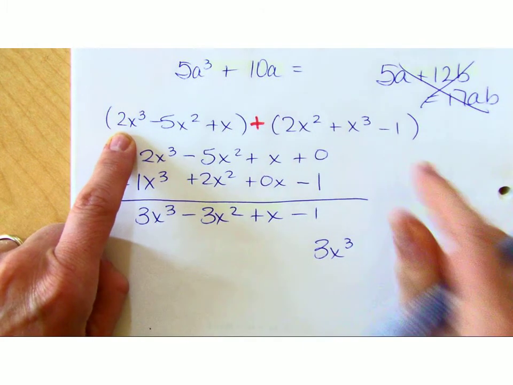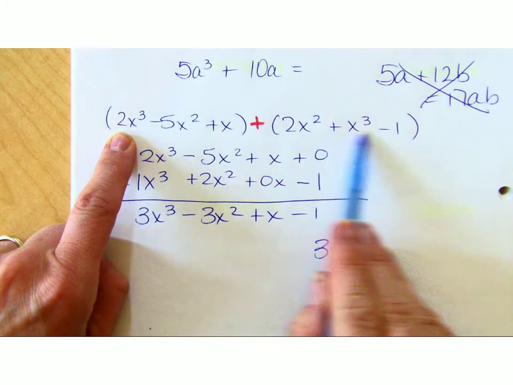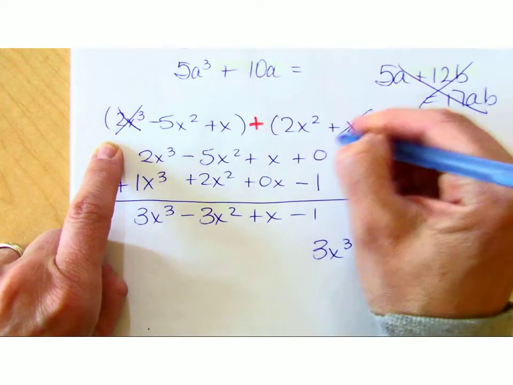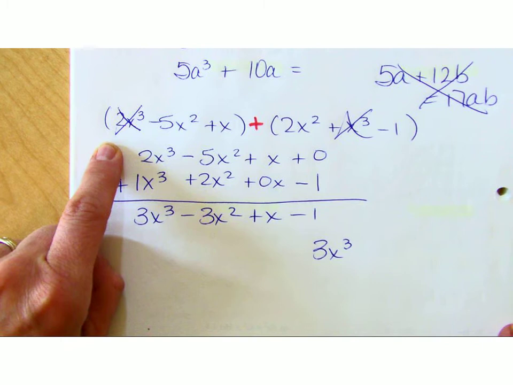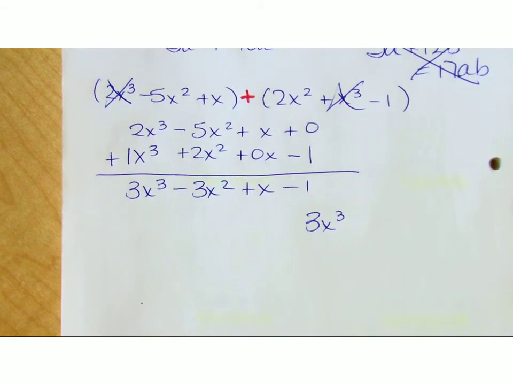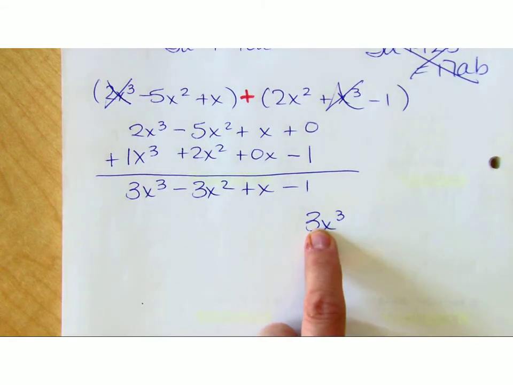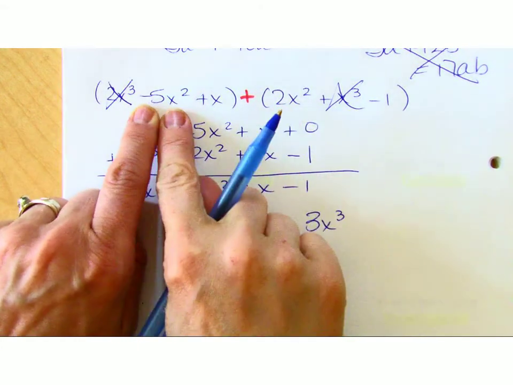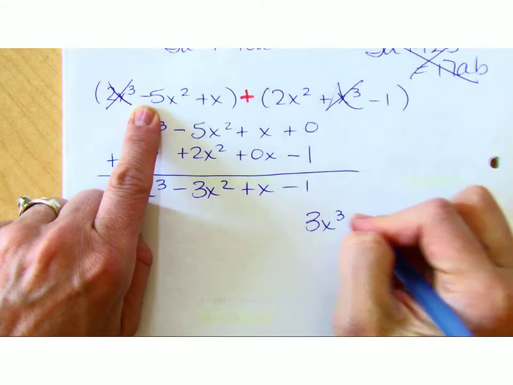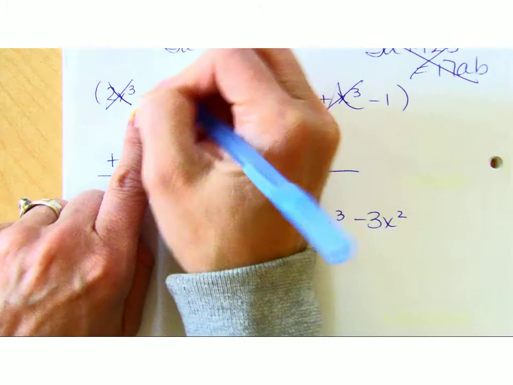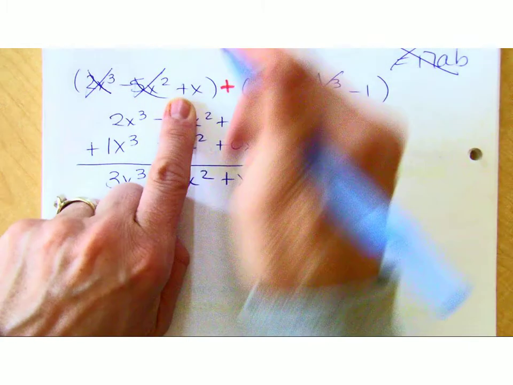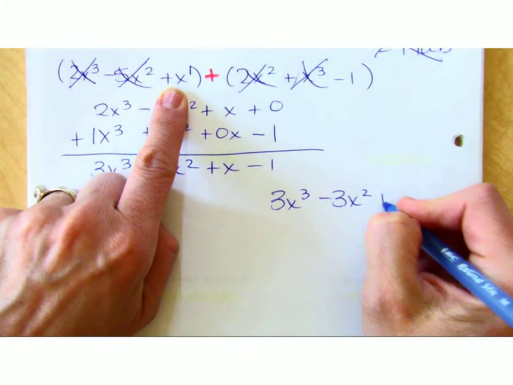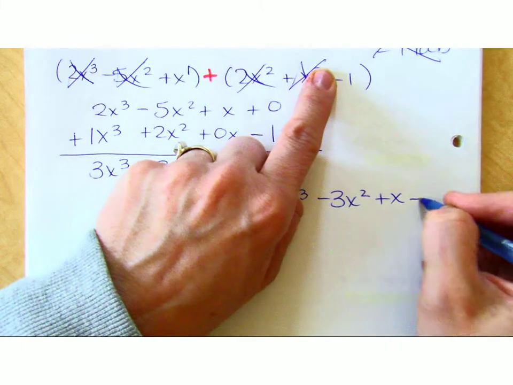But watch, this is really important. This is an IFO, isn't it? So I'm done looking at that one, and I'm done looking at that one. And by the way, did you also notice which one I put first? I want all your answers in standard form. So my eyes went to the cubes first. Now I'm going to look for any squareds. And there are 2 of them. A -5 and a +2 gives me that. I'm done with those. And then I look for my single x terms, which is just this. And then I look for that.